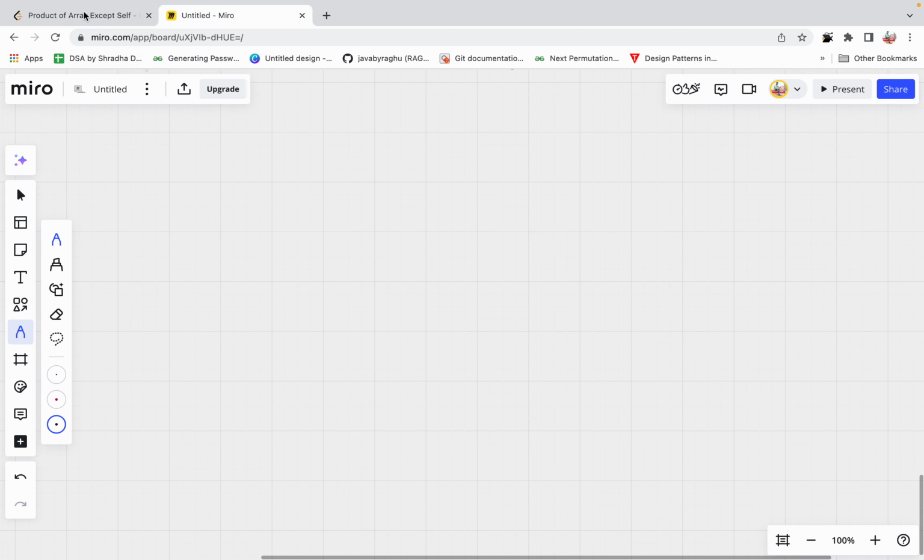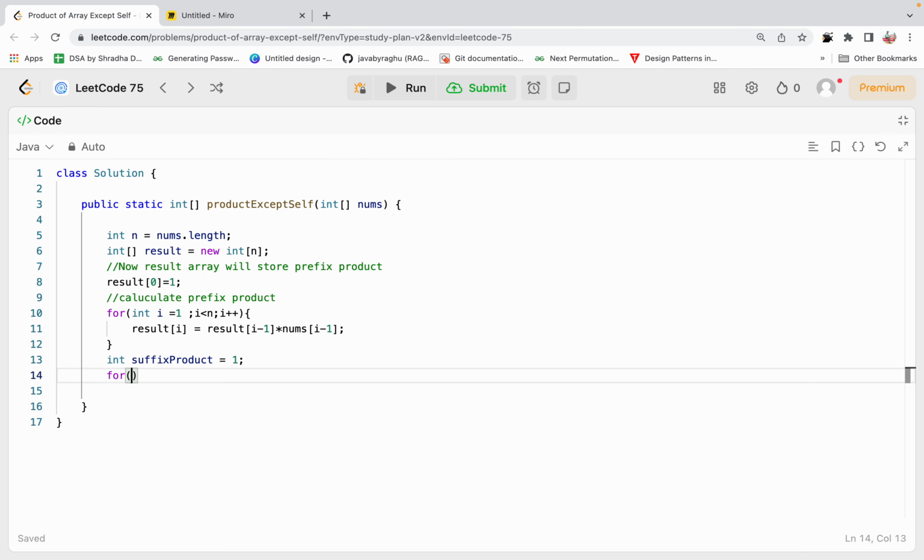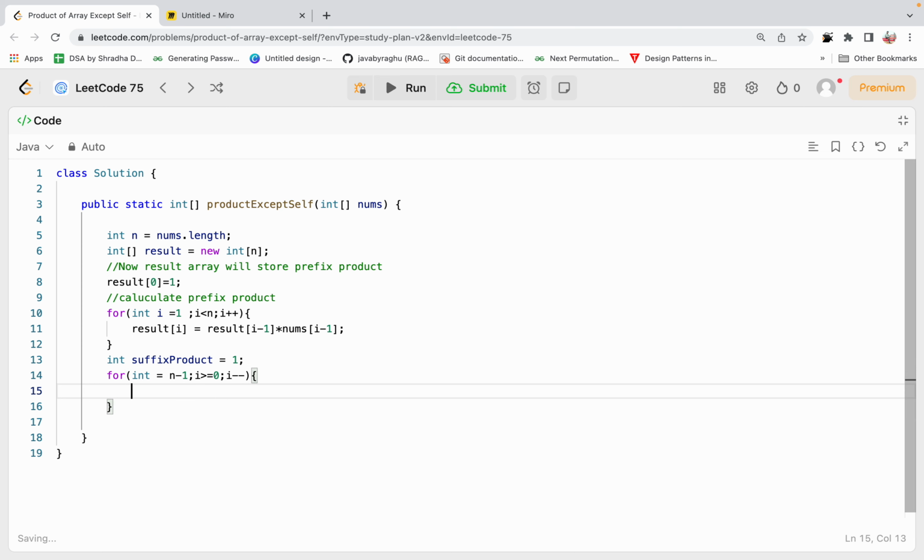Now observe here, we are going to write the condition: for int i equal to n minus 1, i greater than or equal to 0, i minus minus. Here first we are going to replace result of i equals result of i into suffix product.